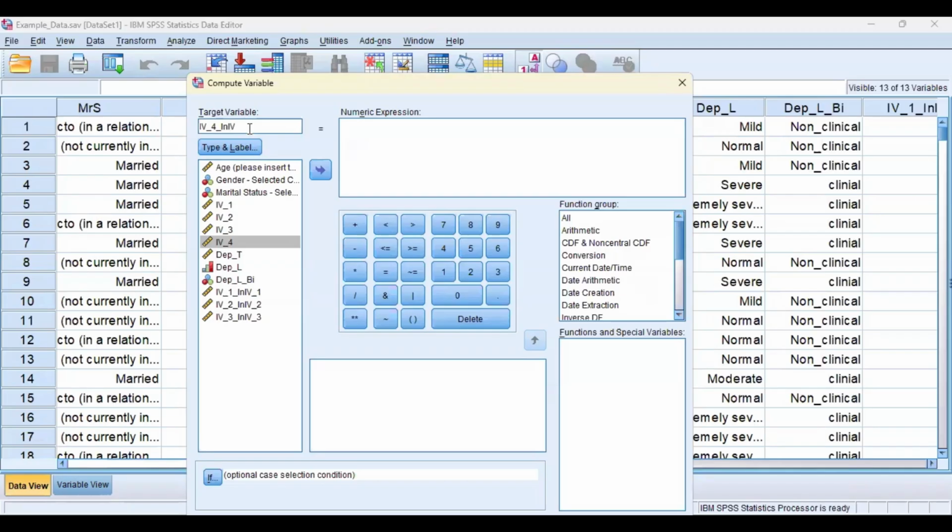I use "in" and the same name of the variable to show and understand that this is an interaction term that I'm creating.